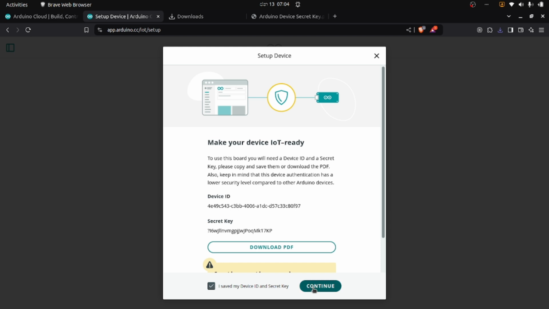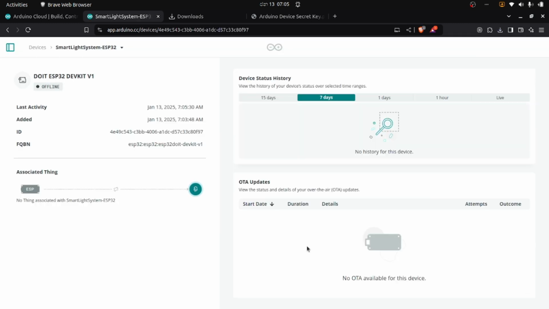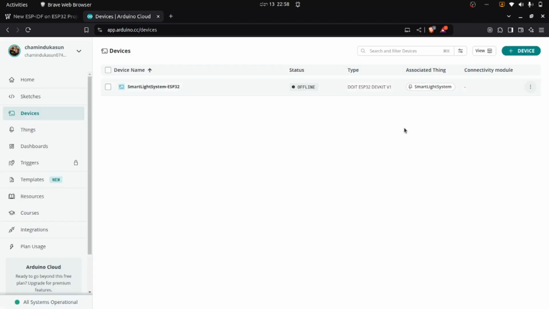So we have successfully created the project in Arduino IoT Cloud. So using the secret key and the device ID, we can connect our circuit to the Arduino IoT Cloud. Right. So you can see our device is in offline state. So then you need to go to the associated thing and link this device with the thing we created in Arduino IoT Cloud.